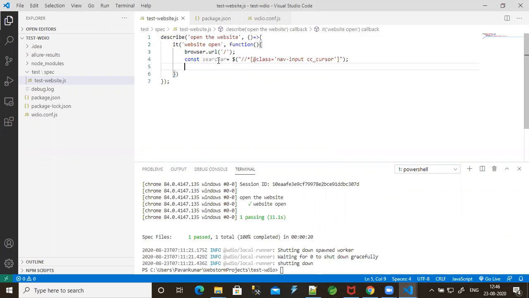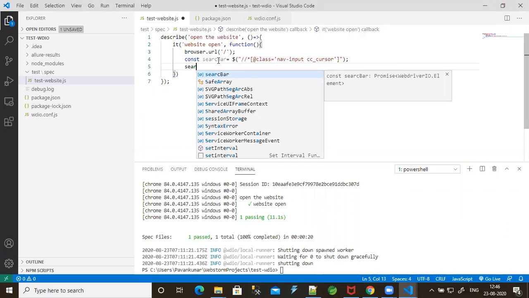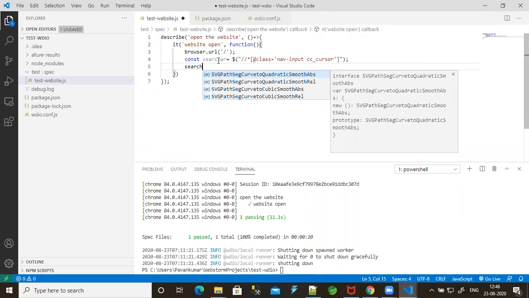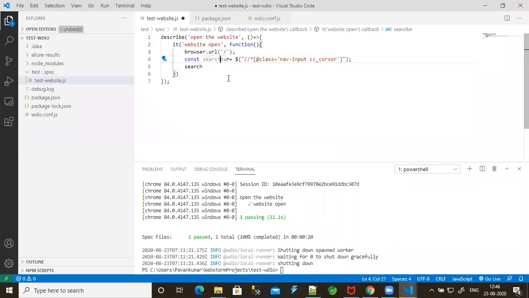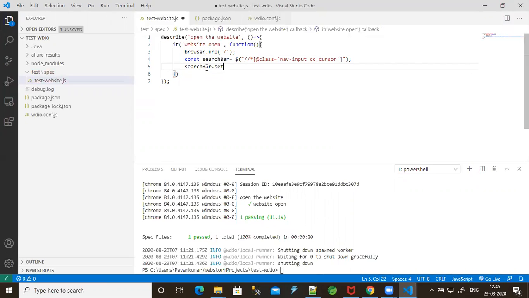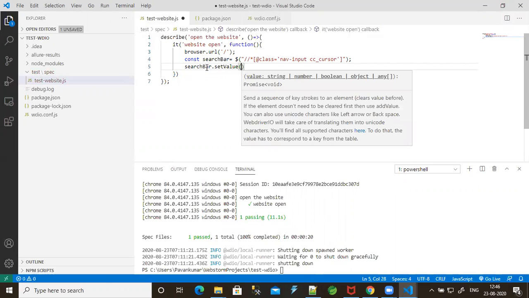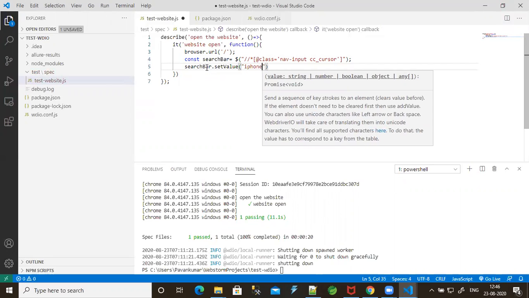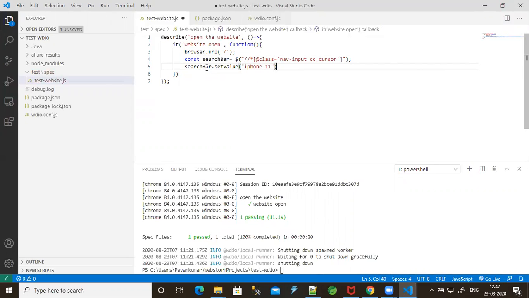Now use this const variable, search bar. Type a search bar, and now the method setValue, iPhone 11.